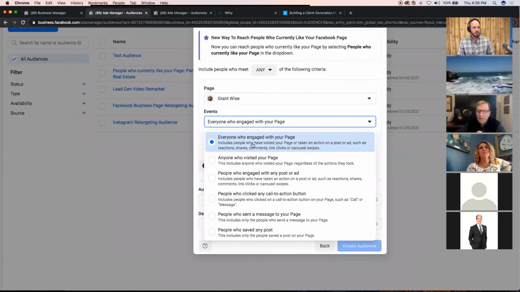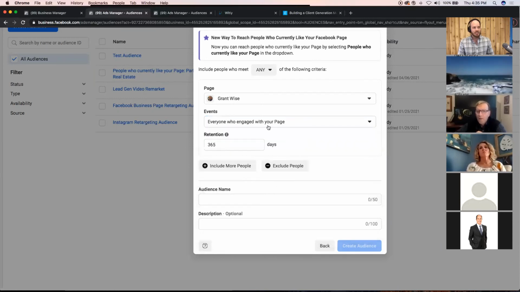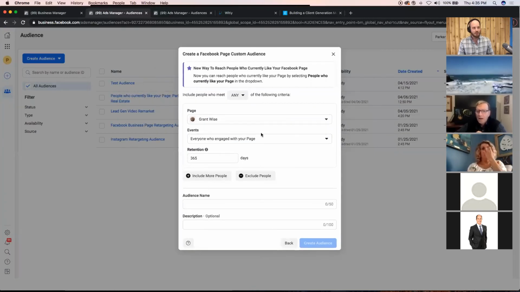Look, it includes people who visited your page or have taken an action on a post or ad, such as reactions, shares, comments, link clicks, etc. If we select that as the option, and then we name them tests, engage, whatever, and then create the audience, anybody that's interacting with your page at all is going to start getting put into this audience. So even this audience is one we could start using to do remarketing to.